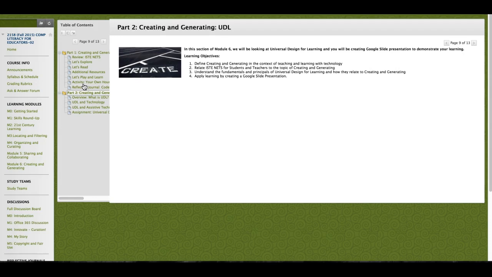So the best example that you guys are probably familiar with are things called curb cuts. So that's that little dip at the end of a block on a sidewalk where you can more easily access the sidewalk. Those were originally built for people who were using wheelchairs, but if you think about it, those curb cuts are good for lots of other people as well, right?